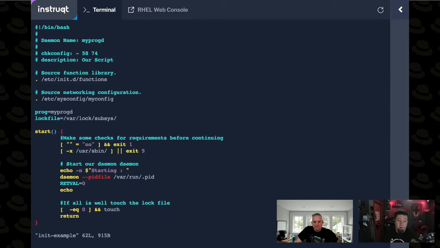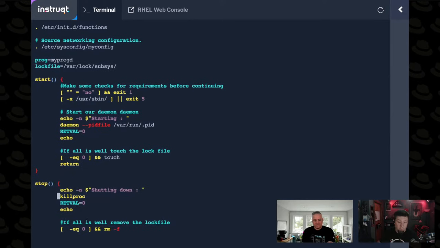And you see there's a bunch of environment variables that are declared. There's functions that are pulled in from the initd functions library. There's sysconfig pulled in, right? So there's pieces all over the place. There's some variable set. There's a lock file that you have to deal with. It's not dealt with by the init system itself. You have to kind of call it and point at it and poke at it and do the things. You can see here that it's running your thing in a command called Daemon. Daemon tells it where the PID file is supposed to be. I mean, I'm just having trouble finding the line where it tells it what to run, right? I guess Daemon is the thing that it's running.